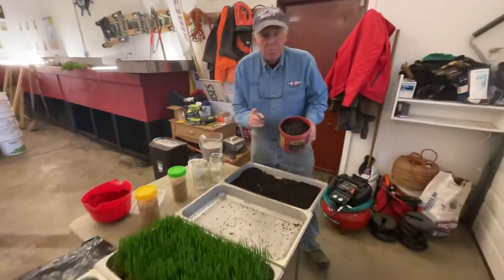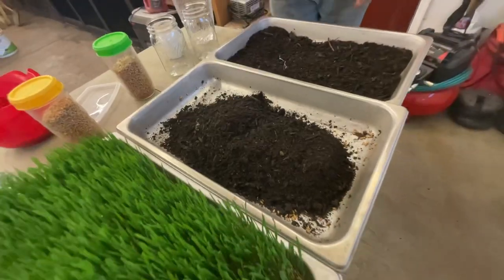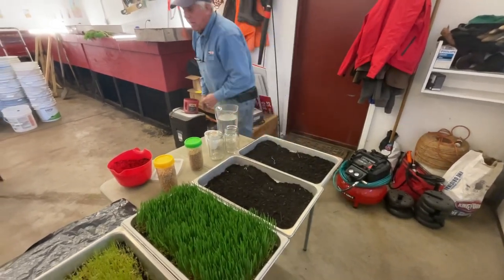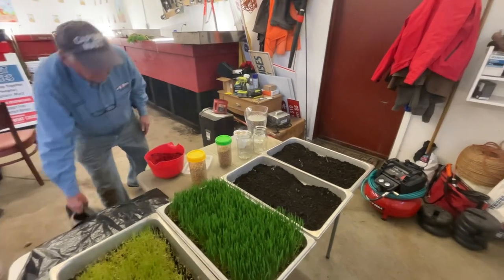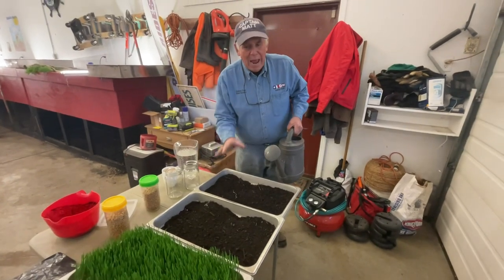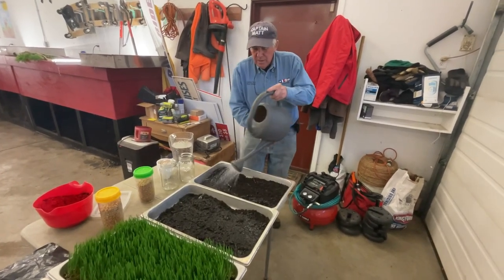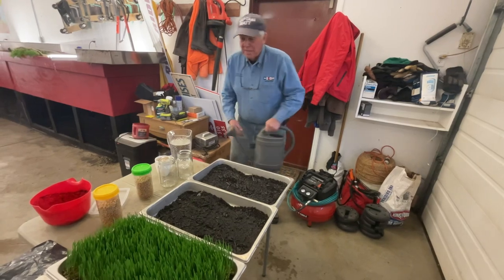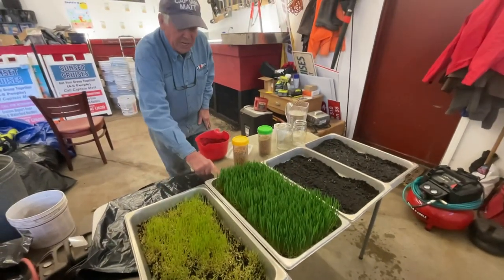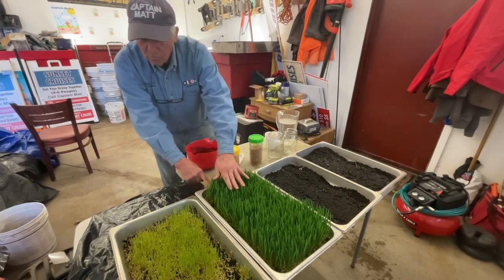If you look at it, it's going to be smoking as I pour it on here — there's a lot of heat in that baby. What do we do about that heat? We're just going to spread it out a little bit. And because it's not moist enough, you want to have your soil nice and moist — you don't want to drown the seed, but you want your soil moist. So I'm going to take a sprinkler and just give it a good sprinkling. I know from experience that is enough to bring it to this stage. Remember that was eight, six, four, and two day old — so around four day old, you're going to have to watch it.